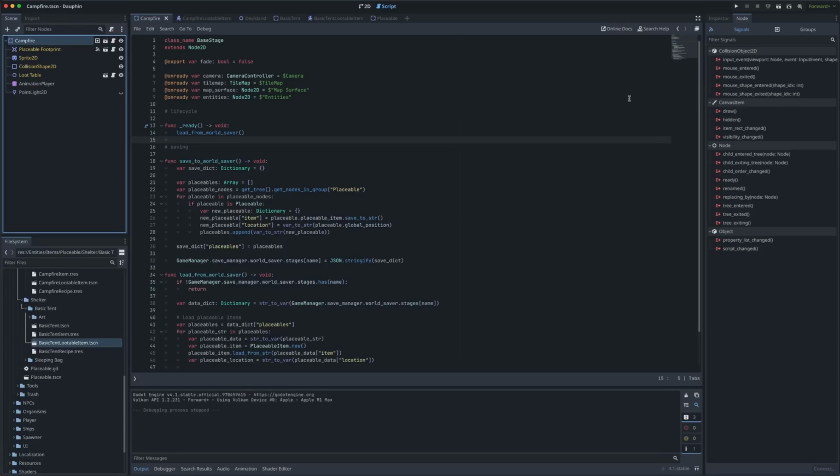Most of the logic that powers all this now lives in my base stage class, and the base stage scene is the scene from which all other main island scenes inherit when I go to create them. This script was basically empty before. I really just used this as a place to enforce what children all scenes should have, but I was happy to have a place to implement this logic, and I think it makes a lot of sense in here.